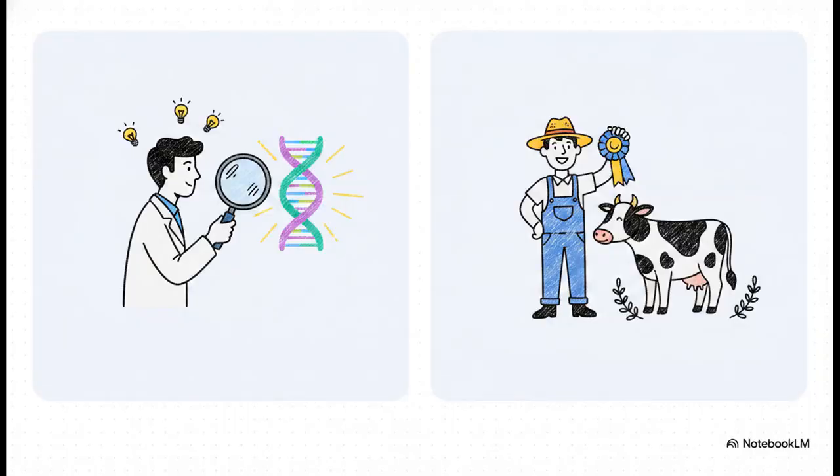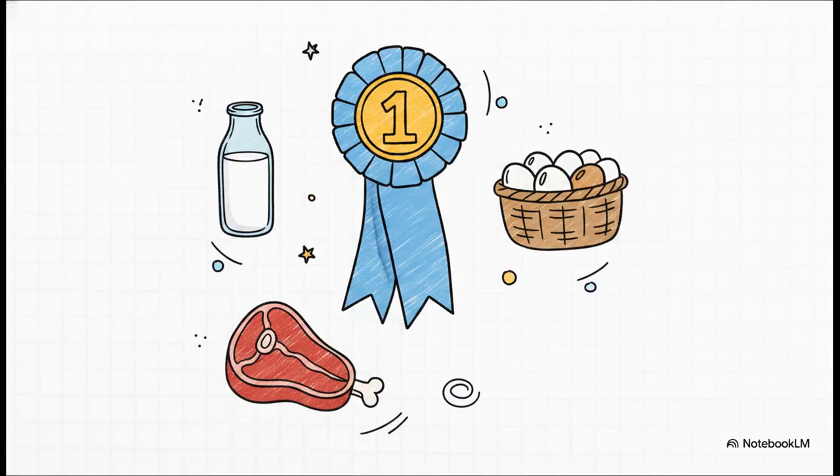Think of genetics as, well, studying an architectural blueprint, right? While breeding is the actual construction of the building. Animal genetics is the foundational science. It's the strict study of heredity and variation. Animal breeding takes those rules and puts them to work in the real world. Basically, the geneticist figures out the rules of the game, while the breeder leverages those rules to win. And for a breeder, winning literally means economic improvement.